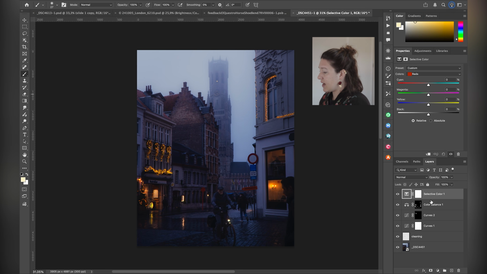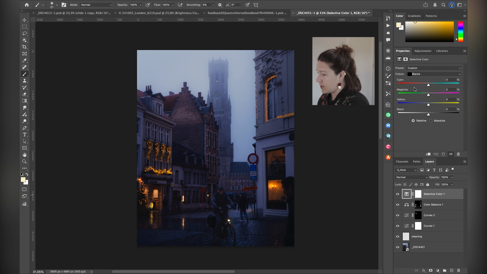And I really like this adjustment layer to work on white, neutral, and blacks, because if you want to add a color in the blacks and do, for example, a split toning. So split toning is when you add a color in the blacks and the opposite color in the whites.